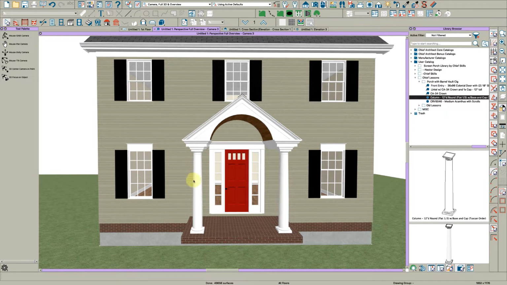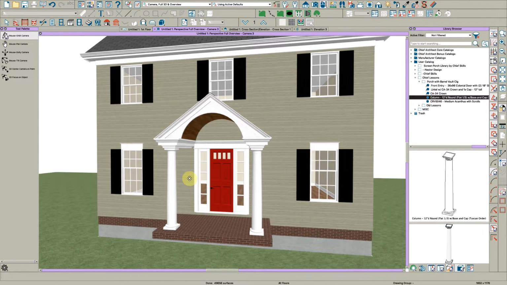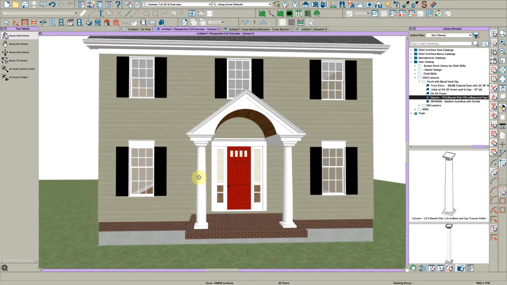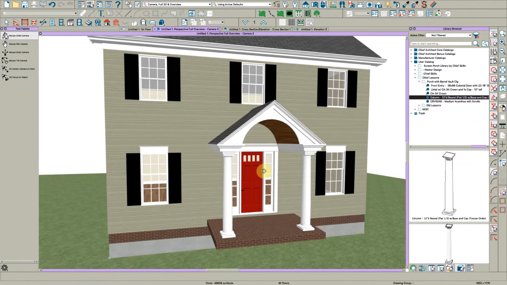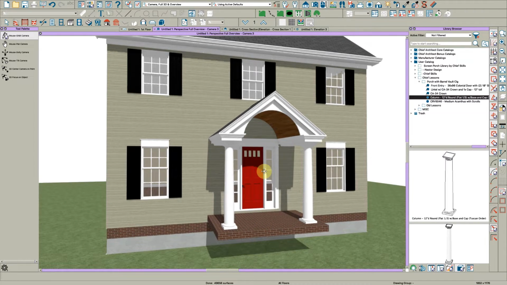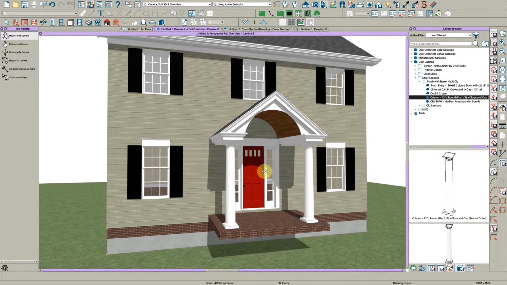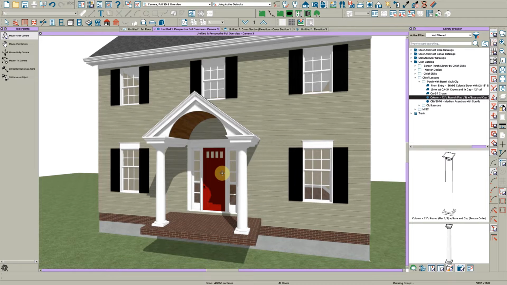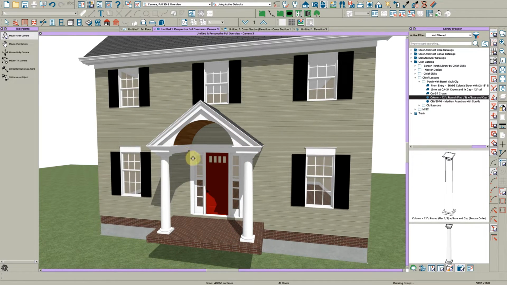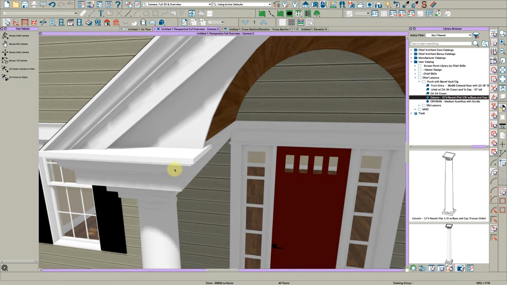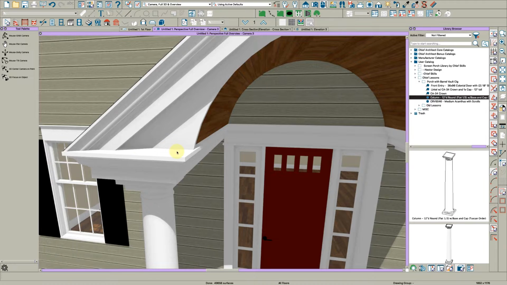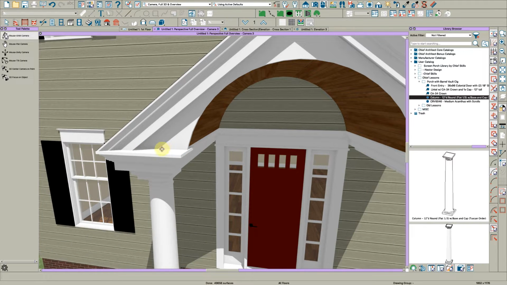Now here's the thing. This is not going to frame properly or anything like that. It's more to help you get a nice visual and be able to show your client and get it done so you can move on to something else. And then if you want a section through here, you're going to have to probably detail this in a CAD detail somewhere else. We also have this little flat spot, which is not going to work very well for water.